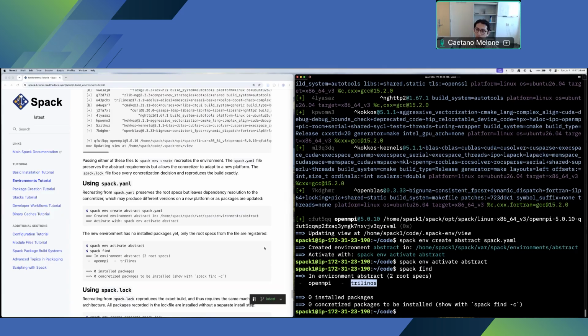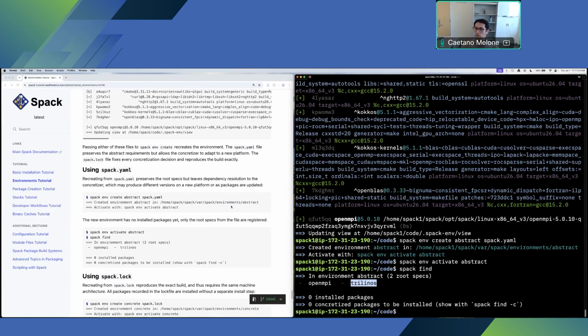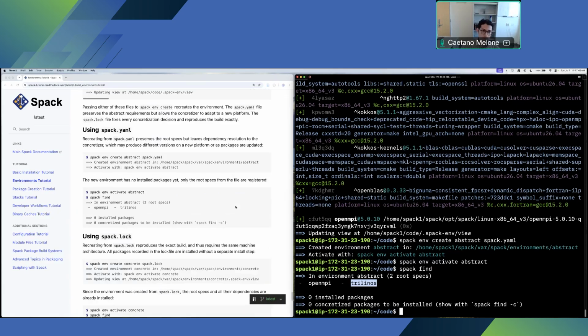So this allows for flexibility, like if you're passing it to a person on a system that doesn't necessarily have the same operating system or the same architecture as the one you're building on, and it'll allow them to concretize the environment in a way that respects the constraints that are on their own system.